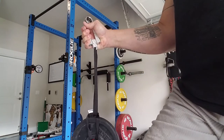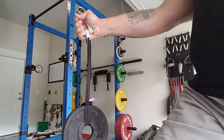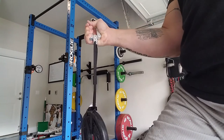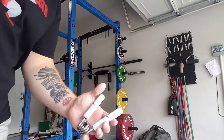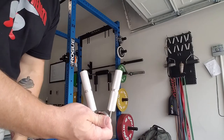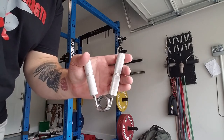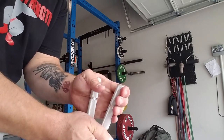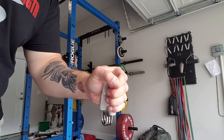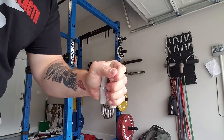Your hand can be at 90 degrees or fully extended — it doesn't really matter as long as you're not tilting the gripper. One of the ways I build the strength in my setting hand is to take my number one or number two gripper and practice inverted closes — spring facing down, get it set into my hand the best I can, and squeeze down as hard as I can, really relying on the index finger and the thumb to do a lot of work.